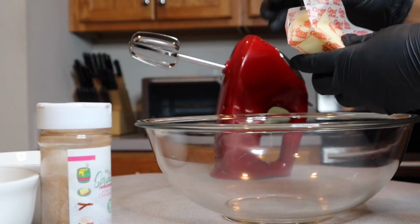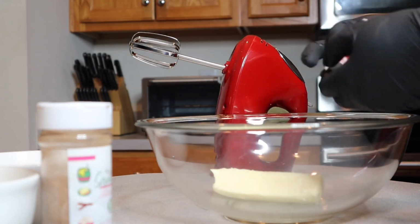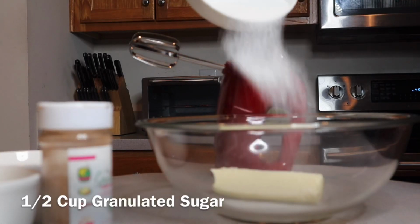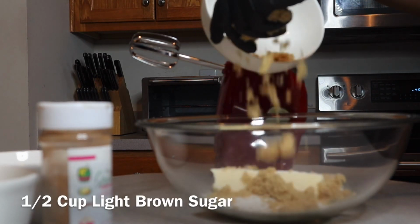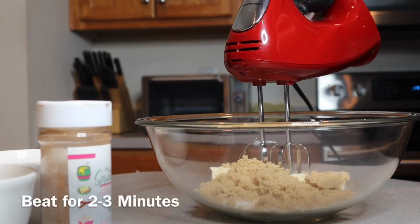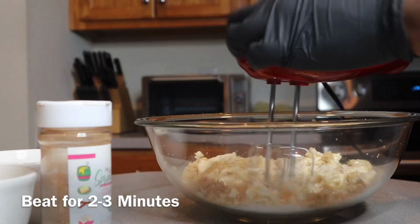The first step that we're going to do making these cookies is a process called creaming, which is creaming together the butter and the sugar until it gets really light and fluffy. This is a very important step when making cookies, so don't skip it. So yeah, put the white sugar. We have a half a cup of brown sugar, half a cup of granulated sugar, and we're just going to whip this together until it gets light and fluffy.